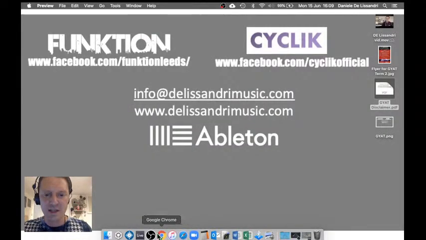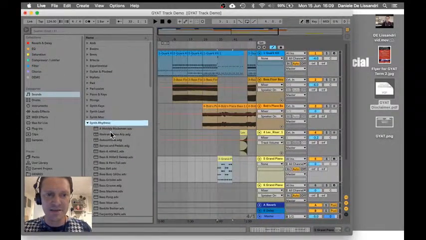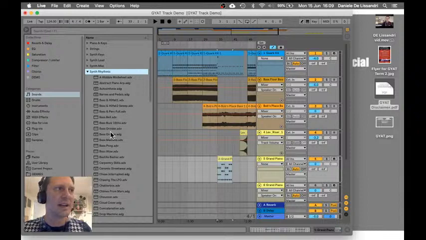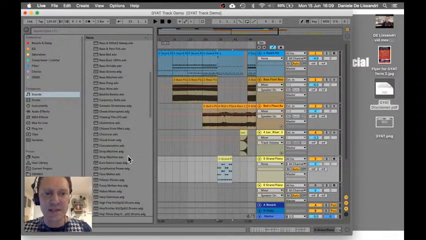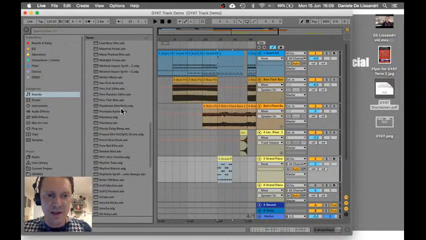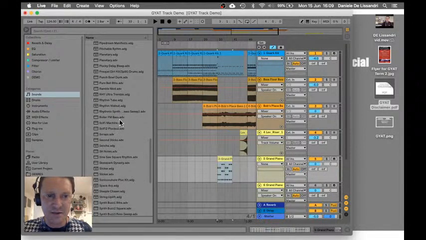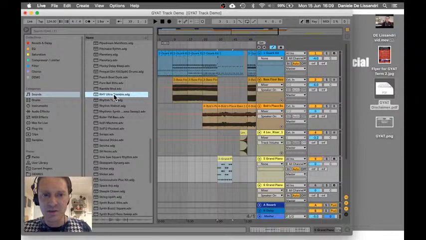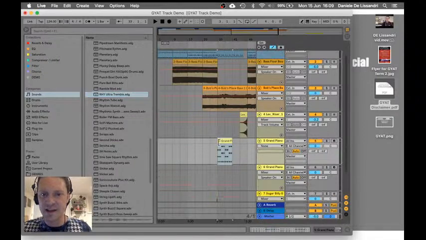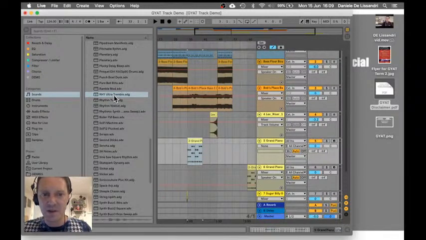Cool. So yeah, synth. There was a couple of synth sounds that I was going to show you. These are all like presets. There's nothing wrong in using some presets just to kind of get some ideas. Okay, so I like the idea. I like the sound of that there. So the grand piano, at the moment, this is what it's doing. So I want to change that.